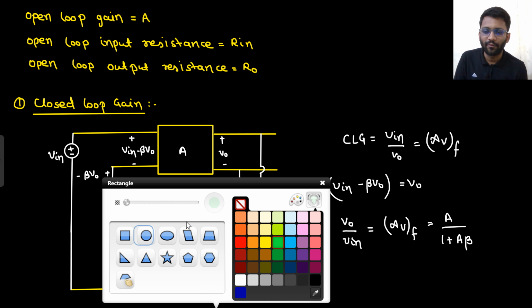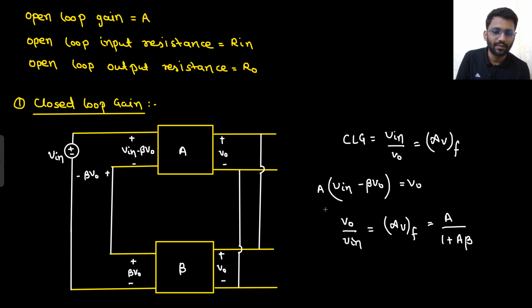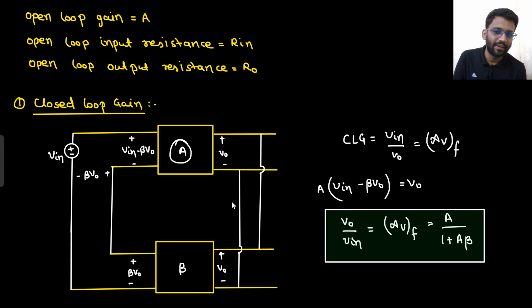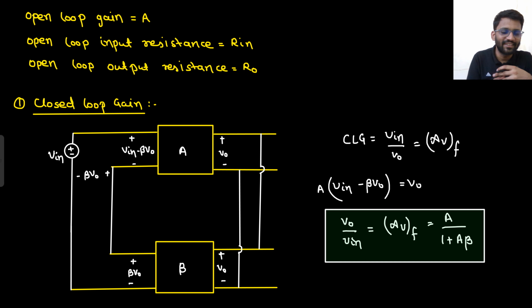Now people will have one doubt. People will say, sir, across Rin, V in minus beta V naught was coming, and then it was amplified with the factor of A, and now you had some R naught as well here. Yeah, I know R naught will be there, but R naught will be very, very small, so I ignored it. I just said that we will be taking the assumption everywhere that R naught is very small. So why is R naught very small? This is the first question.